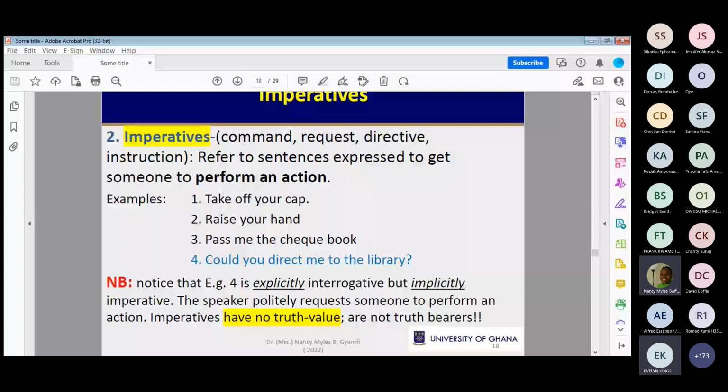That's why it is not English. We are doing critical thinking. We're looking at the thinking of the speaker. Now, I'm sure someone may have the question: Doc, if you assess, for example, this expression, could you direct me to the library, which type of linguistic expression is it? Which one should we choose? It depends on the question we ask. We could tell you this expression could be both A, explicitly and implicitly, so and so; B, so and so. That means I'm looking for what it can be. It can be both interrogative and imperative. That's one possible way of asking that question.